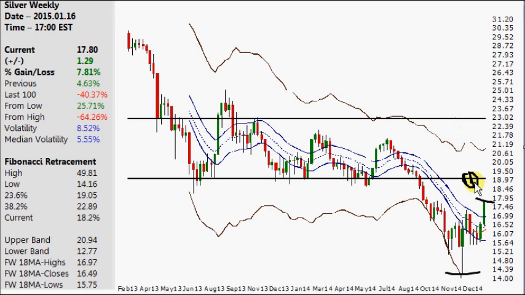So step number one, again, is the flattening out. Step number two, establishing resistance. This isn't high enough for me to say, oh, that's established at 1783. No, I need it to probably come closer to this line. And then at that stage, the band should start to go higher, look to come back, and then break established. Then the weekly chart would be in a bull market. Instead, it's more of a neutral market because it's trying to establish new trend.